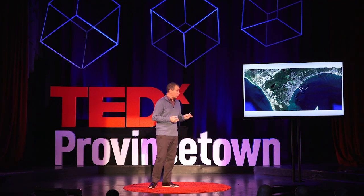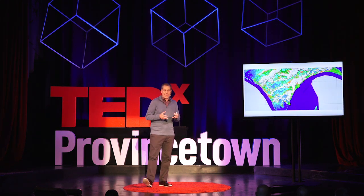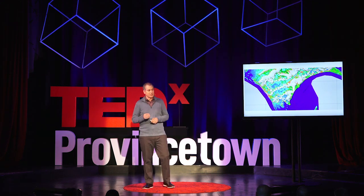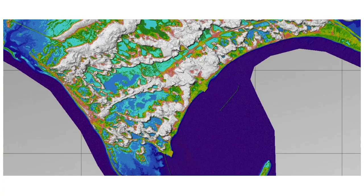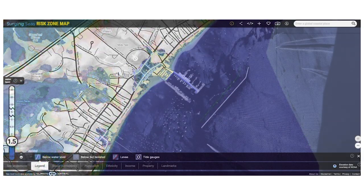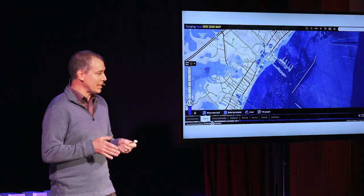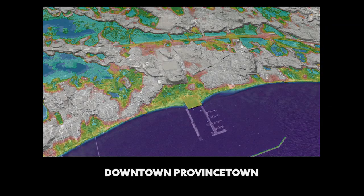Here's how we did it. Here we are over Provincetown. We take the best available elevation data — in this case LIDAR, which stands for Light Detection and Ranging, so think radar but with light. This yields highly accurate three-dimensional maps of the Earth's surface. We use these LIDAR data to map all the pathways that water could take to flood a given area. Here is a screen capture showing the extent of flooding in downtown Provincetown for a given water elevation. Where other groups map extent state by state, we show you how the water is going to get there, street by street.